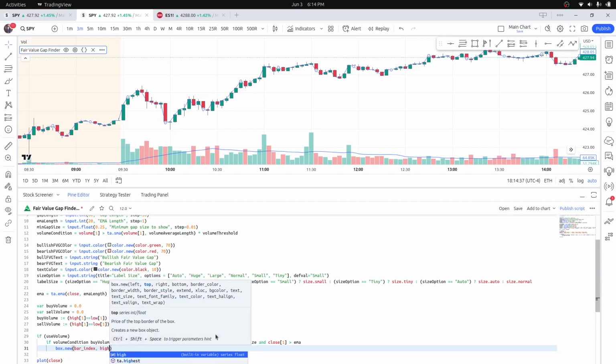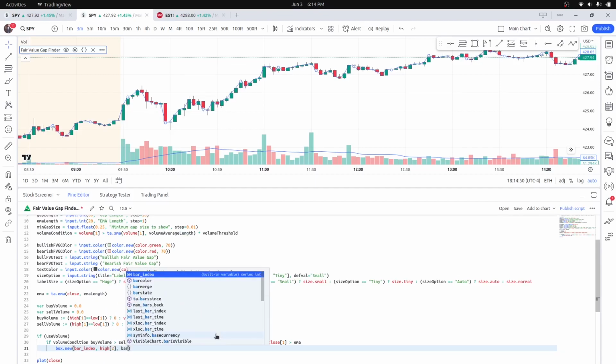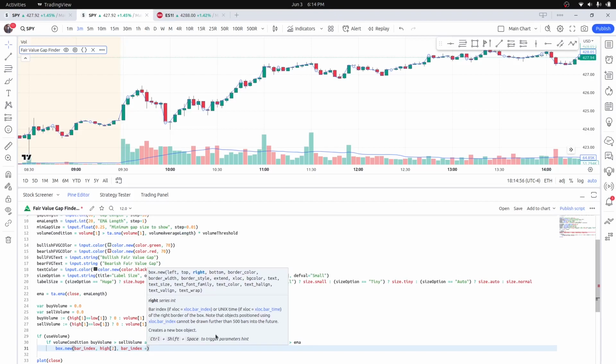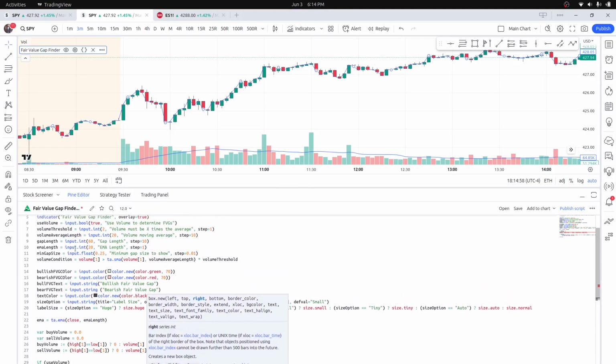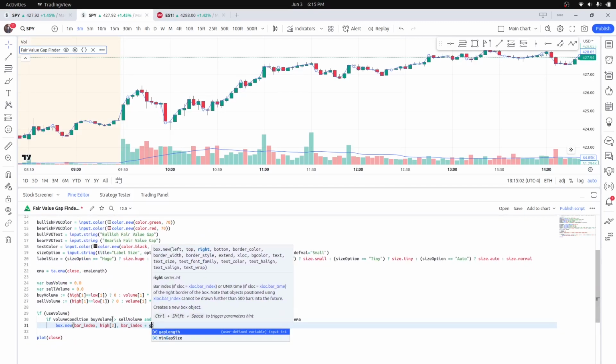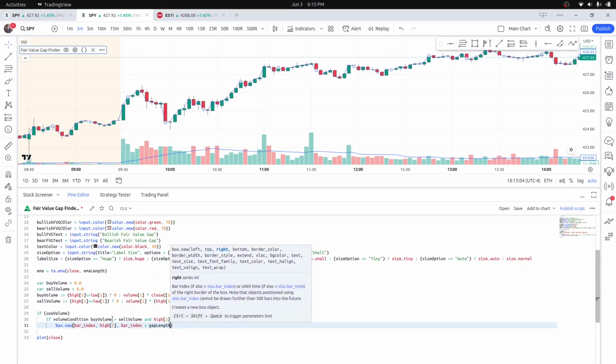Then we have to set the parameters of our box. So the top, the right, the bottom, all that stuff. So I'm going to say high 2, and then bar underscore index, and then we're going to say plus the gap length here. So what did we use for gap? We used a variable called gap length. So plus gap length.